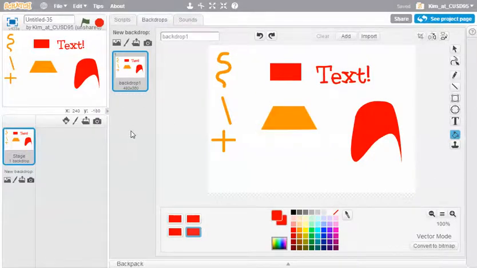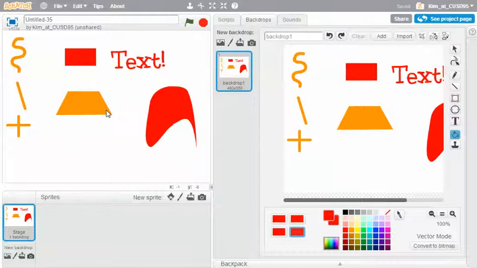The assignment for today, one of the assignments, is to mimic a picture that is also on the lz95.org Scratch Club page. It kind of resembles a Super Mario screen. So if you want to attempt that, I've shown you here all of the tools that you would need to duplicate that image, and that will be our assignment for week 4.